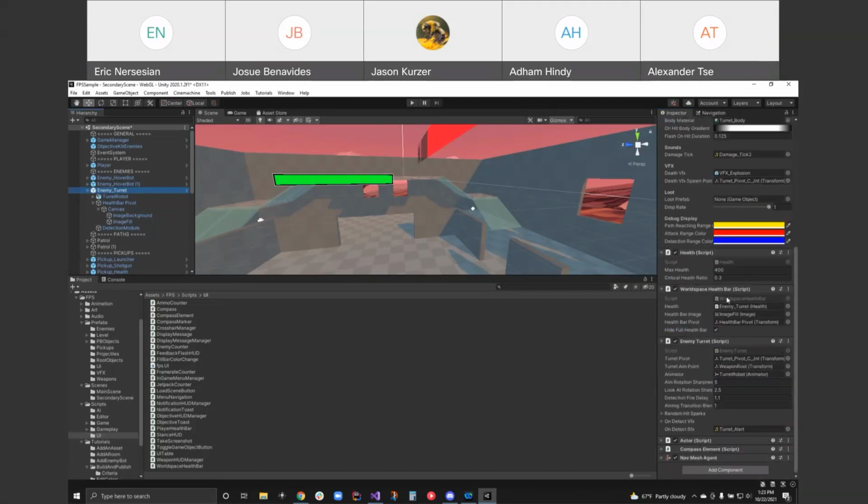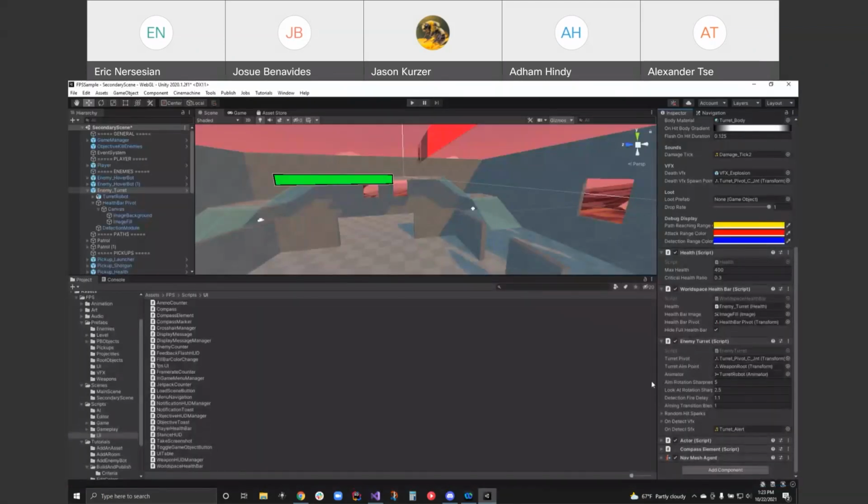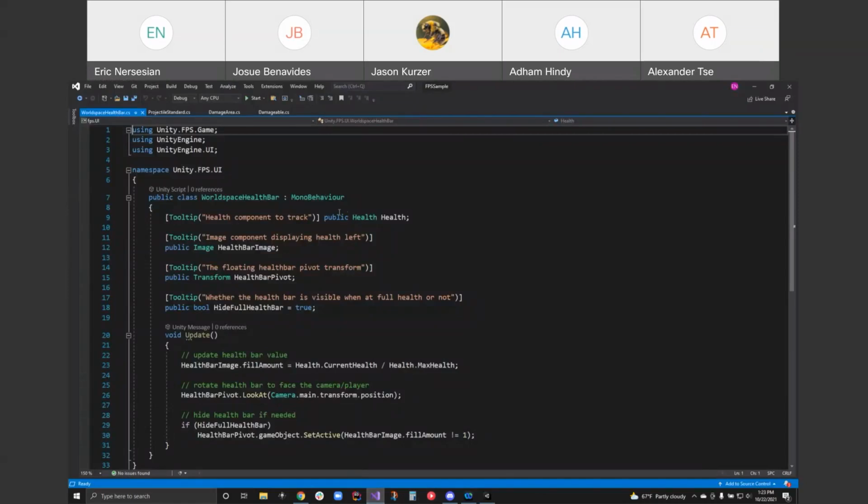So world space health bar. It needs to know about this image, health bar image. It needs to know about the health bar pivot transform. It needs to know whether the health bar is visible at full health or not. So it needs to know about health. Where did I miss that? Oh, public health.